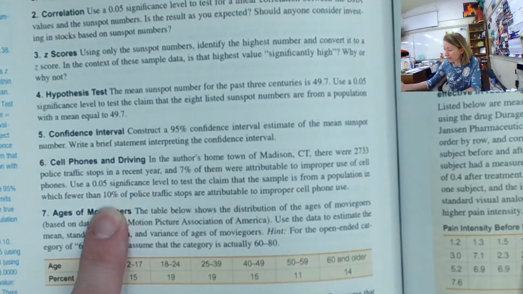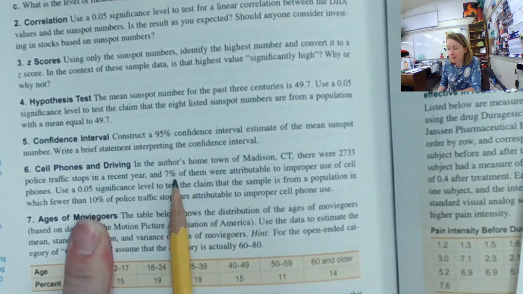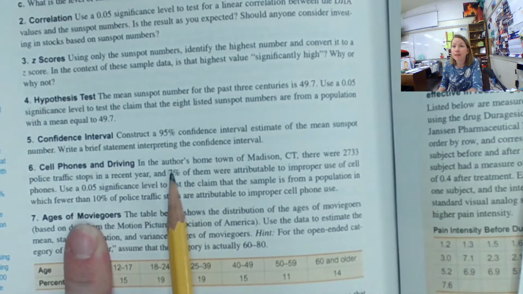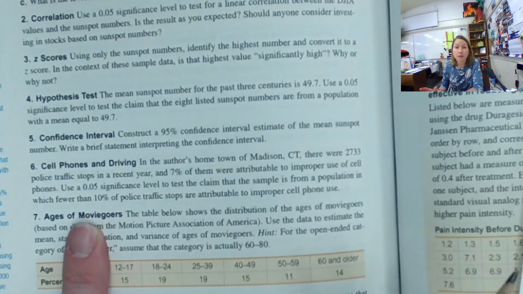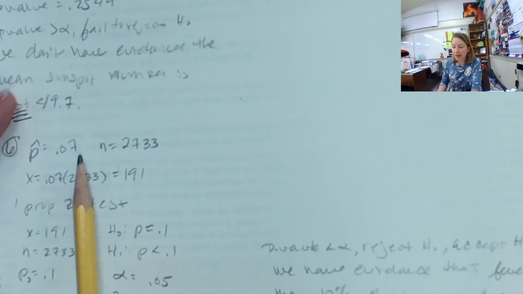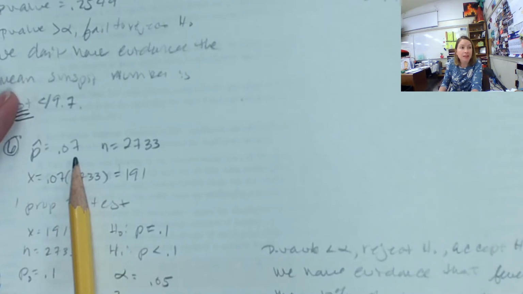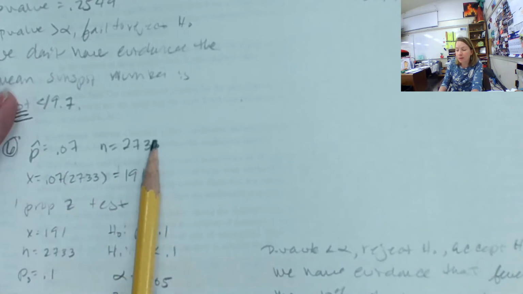So in this case, this is my sample size. I'm dealing with percentages, so that means I'm going to be dealing with proportions. And I've only got one set of data, one population, so this is a one prop z-test. My p-hat is 0.07. Remember, when we're doing that in our calculator, it asks us for an x and an n. So I figured out what 7% of those are, and it's about 191.